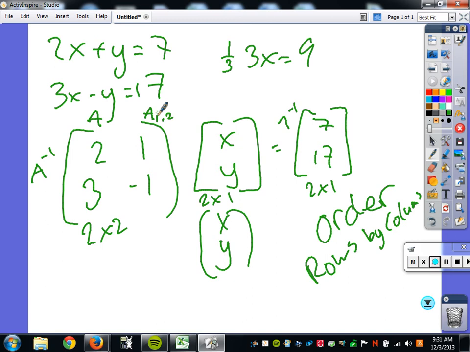So let's talk about Taylor right here. In our classroom, notice we have 1, 2, 3, 4, 5, 6, 7 rows. 1, 2, 3, 4, 5, 6 columns, don't we? So if this was a matrix, we have a 7 by 6 classroom. Does that make sense? Taylor's specific seat is specific, right? She is in row 2, column 4. So she would be in our classroom 2,4.